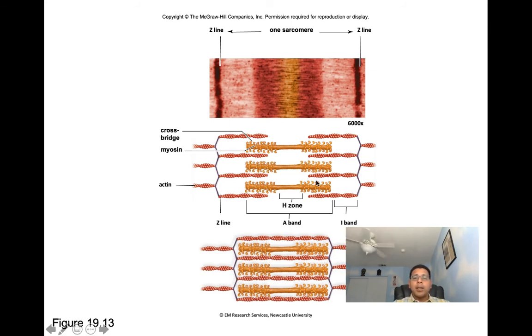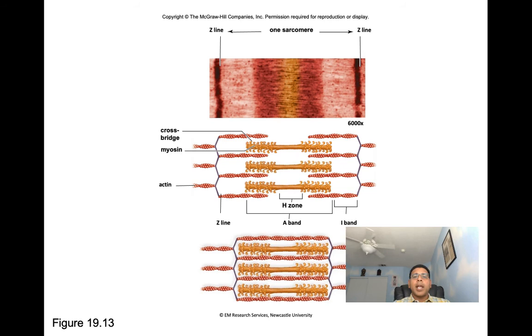Next then we can appreciate the A band. So you have the A band running in between two I bands. So this space in here is the A band. The A band has a dark region and it has a light region to it. The dark region we can see of the A band contains overlapping thick and thin filaments. Overlapping actin and myosin filaments, you can say. And the lighter region of the A band is called the H zone. When we talk H zone, it has only myosin filaments, only the thick filaments we see here.